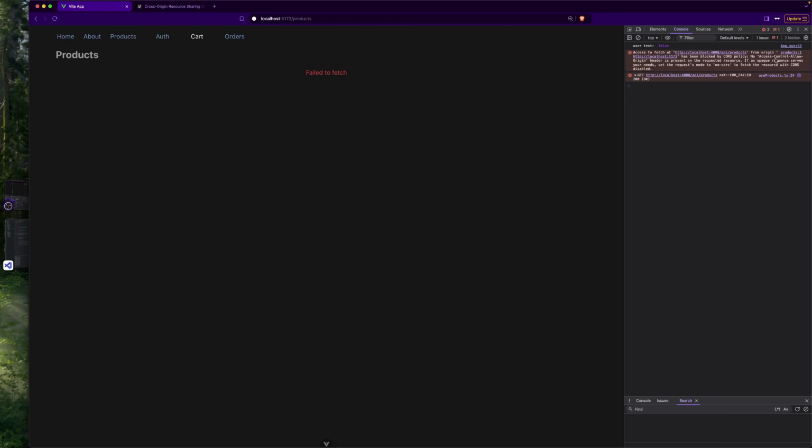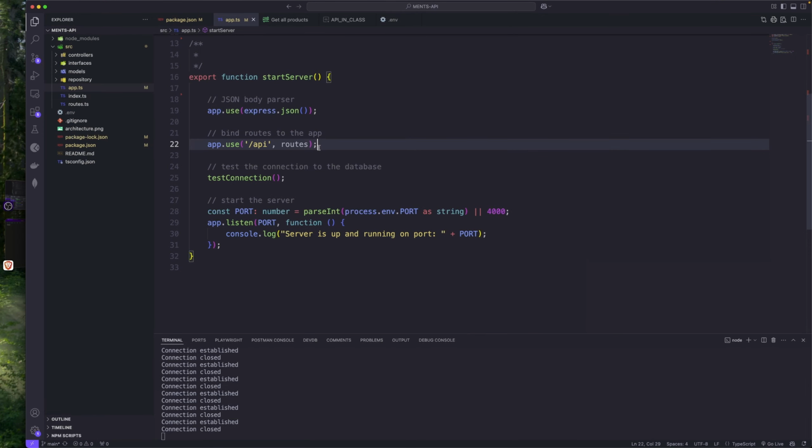It says no access control allow origin header is present. So we need to handle that, because otherwise it will not be possible to communicate between your front-end app and the backend. So if we go back, we can see we have our API right here.